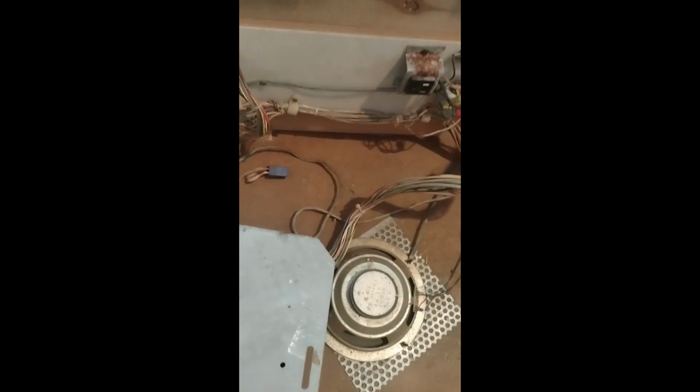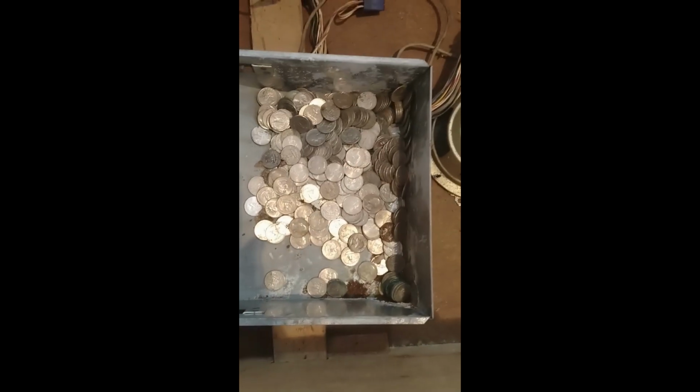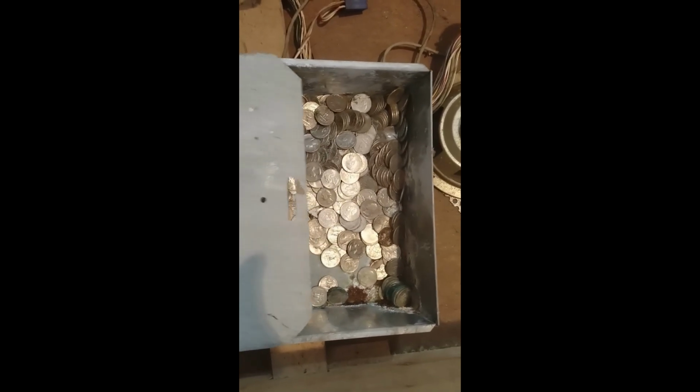Okay, a quick job with the chisel and vacuuming, and you can see that it looks a lot better already. And next up, we're going to take the coins out of the thing, because we got quite a bit of coins in here. You can't see it just yet, I don't think, but there's a lot of coins in here. Let's see if we can open this up here. See, actually got some of our money back, probably. But anyway, we're going to clean those up just for fun.